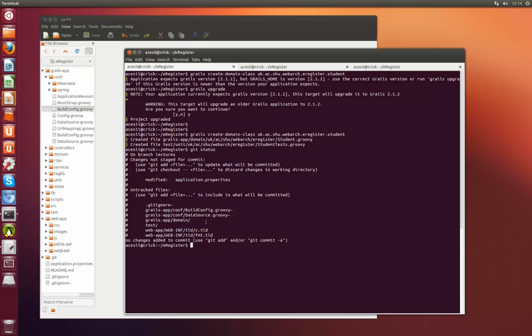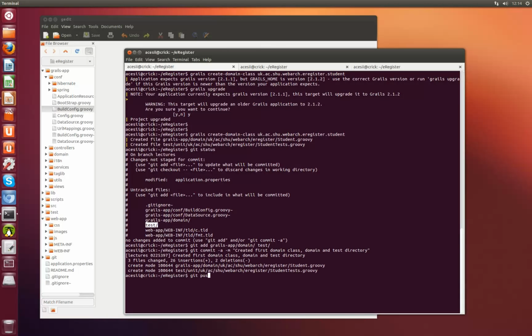So I'm going to say git add grails-app/domain and the test directory, and I'm going to commit them now. And then I'm going to push that change up. Okay, good.